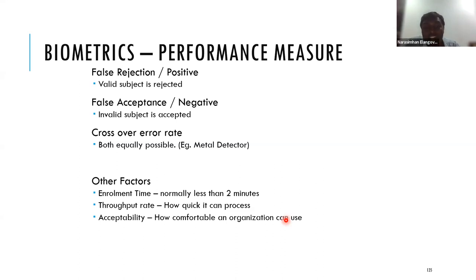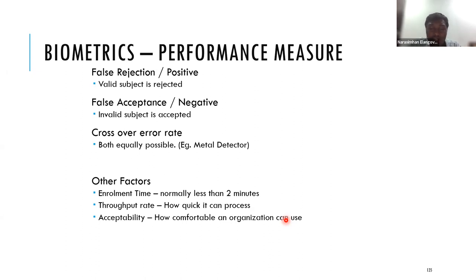So which among the following is the most risky for a biometric? The answer is false negative. That means even if it is a false or negative case, it is giving you an acceptance or a clearance, right? So please be very, very careful. False and negative. That means the result should have been a negative, but that is showing us false. That means it's showing us positive. Are you clear? Other factors: enrollment time, throughput rate, and others.